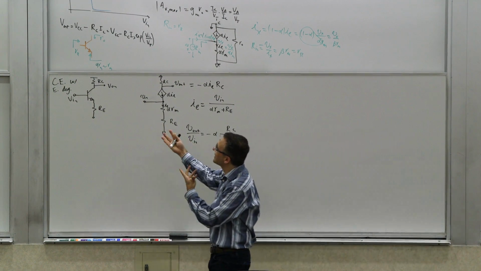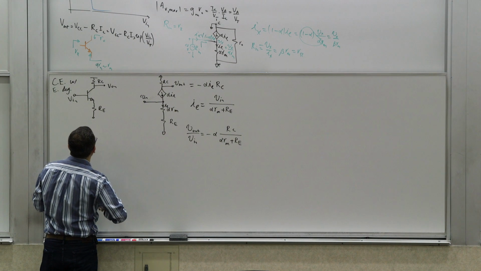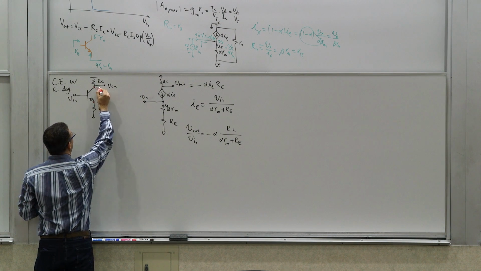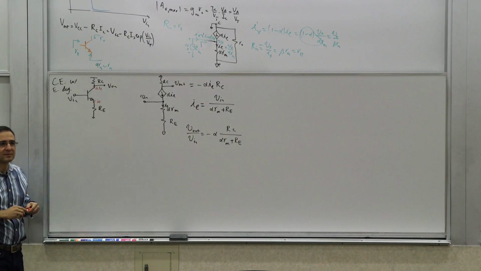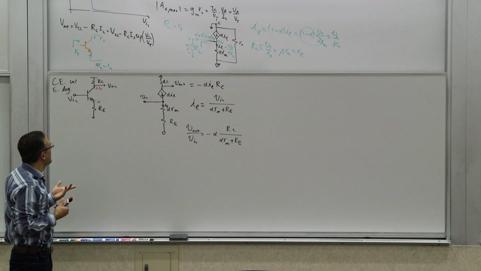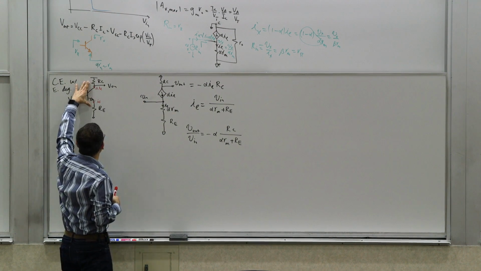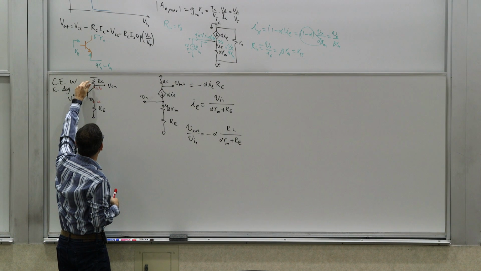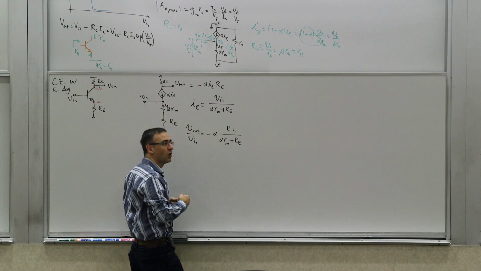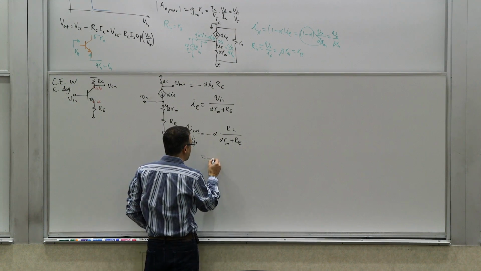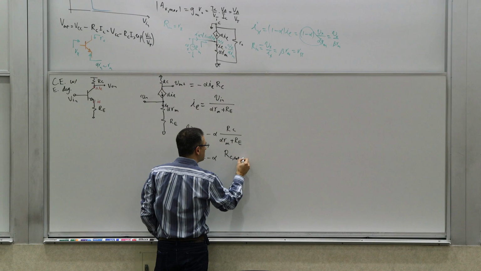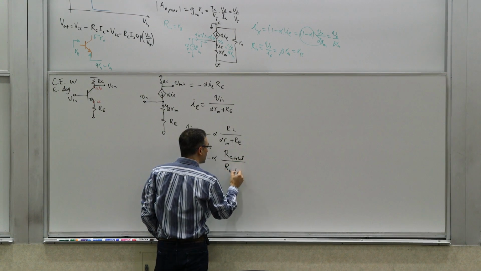For that, we need to really understand what's happening. In this transistor, you have a current here, and you have alpha times that current. If this is IE, you have alpha times IE flowing, right? That was the primary parameter of the transistor. So it is natural for it to have some sort of a relationship. If you have a resistor here and a resistor here, the voltage fluctuations here are inducing voltage fluctuation here. So they should be related to each other. So let's look at this. I claim that the total gain of a common emitter in general is negative alpha times the ratio of the total resistance in the collector to the total resistance in the emitter.